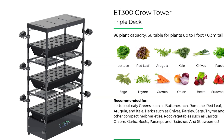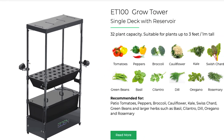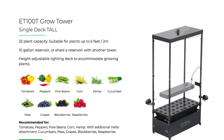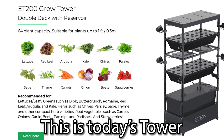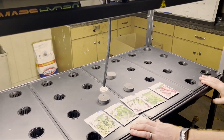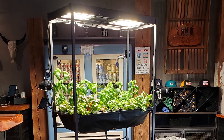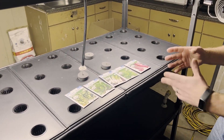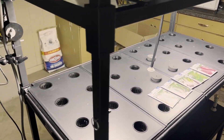We have different towers based on what you want to grow. If you want to grow tomatoes, we have a single deck with a lot of space. We have a tall deck if you want to grow cucumbers — it goes from the very bottom all the way up, so you can grow cucumbers, corn, a lot of things. But this tower is made for leafy greens. You could also do carrots, beets, onions, garlic. I got some easy stuff for you to start with since you've never grown inside. It's good to get started this way. And this has a computer system on it.